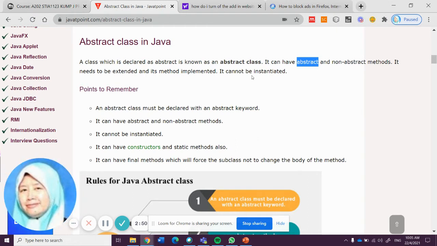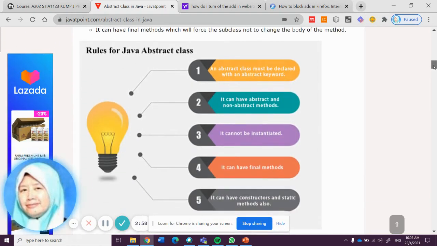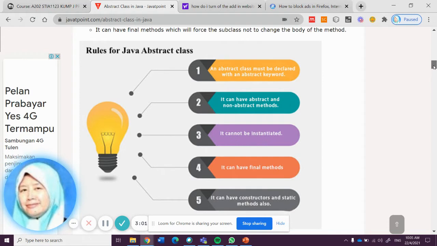Among the important things that you need to remember when you create an abstract class is that you need to put the keyword abstract when you declare the class. You can have a combination of abstract methods and non-abstract methods. Non-abstract methods, as I mentioned just now, are the normal methods that you used to write before.